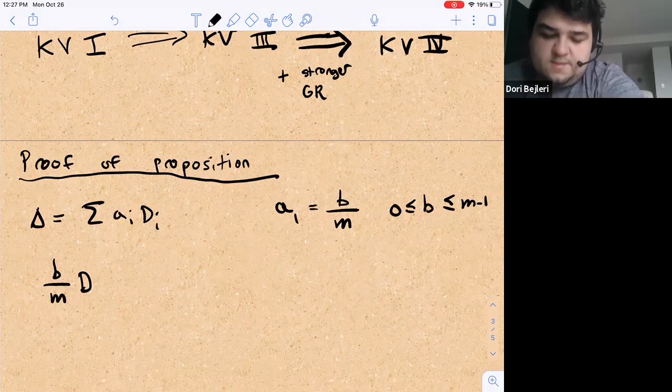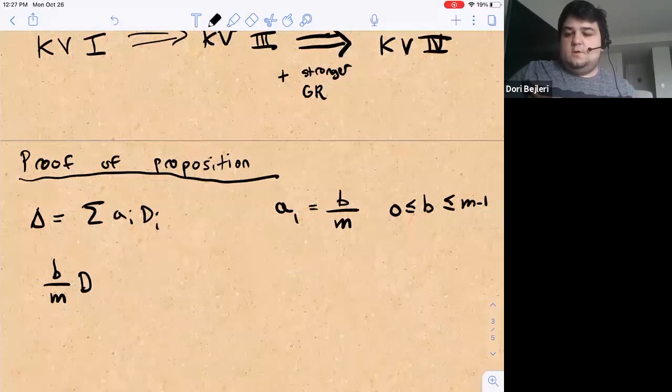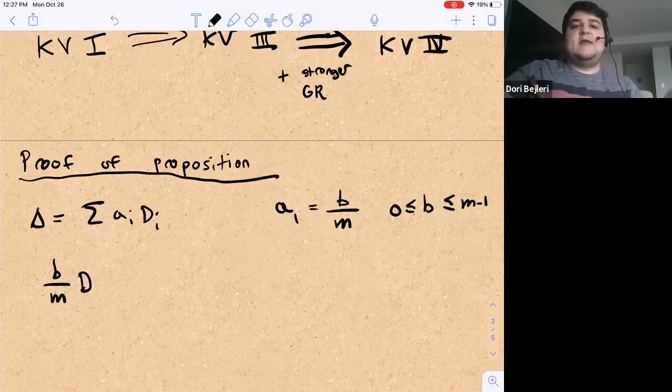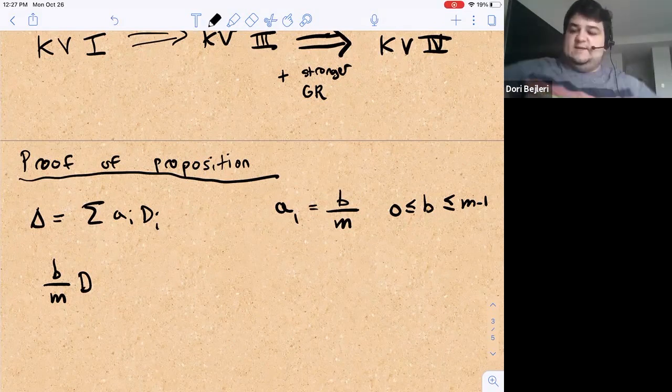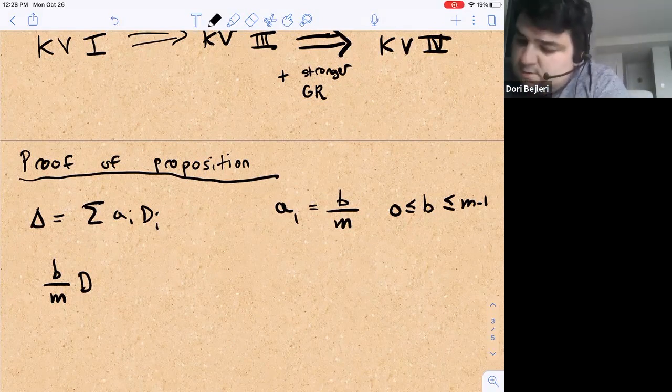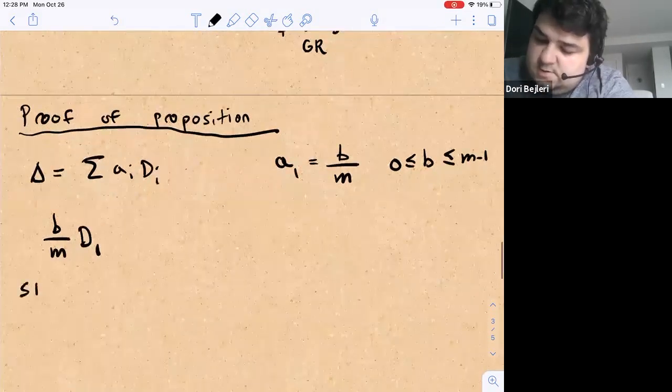And the idea is to find some cover where we can get rid of this denominator m. Because the easiest thing we could do would be to just induct on the components of Delta and prove the statement for L minus b over m D. But now that's not a Cartier divisor anymore, because we have this rational coefficient. So we need to go back to some cover where we can clear this denominator on our D_1. Okay, so that's our step 1.